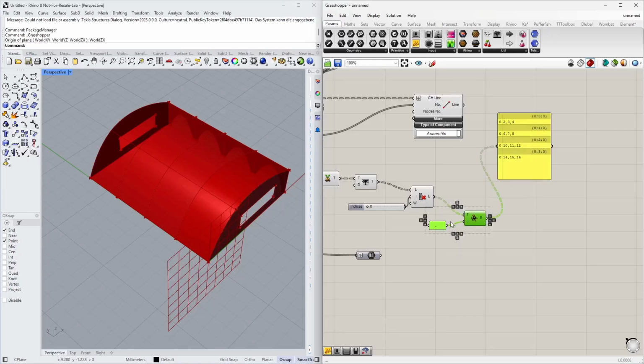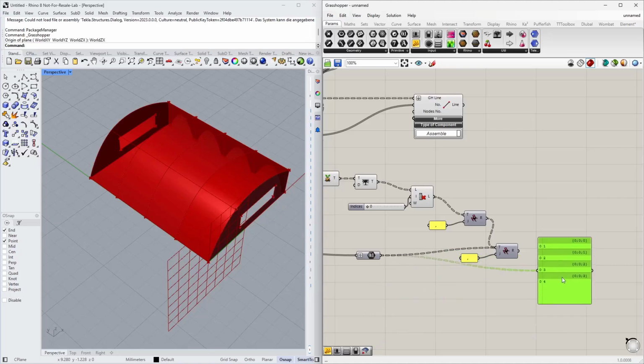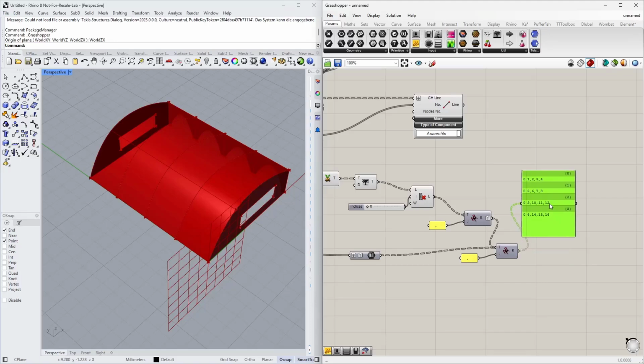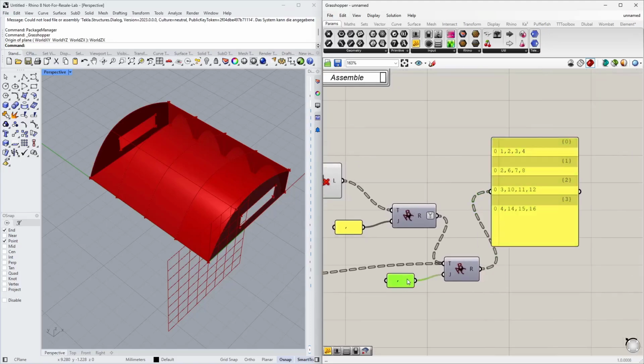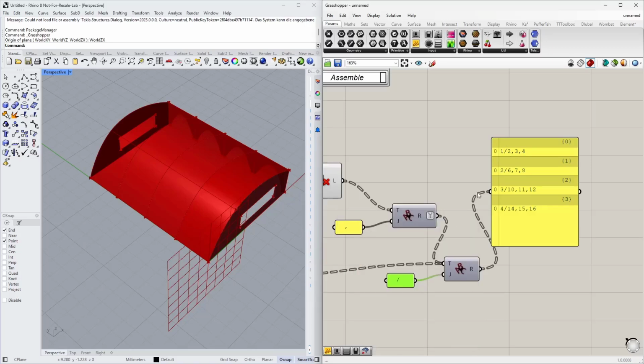So another text join component, for example, where I insert, let me show you again, the surface numbering first, and then second the line numbering. I just have to be careful that I use the same amount of, or the same grouping. So I simplify my groups, and now I have exactly what I need, just not the right division value. I need a space in here, not a space, slash.